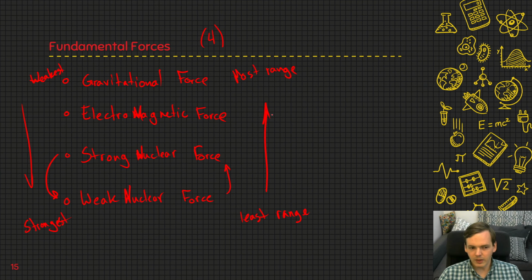So things in the universe that are really spread out will typically only interact with the gravitational force because we're looking at really, really large masses that are mostly neutrally charged. Electromagnetic force is also technically infinite in the way that it can affect things, but we don't see it acting over long distances. Strong and weak nuclear force are basically contact forces, meaning the stuff has to actually be touching for that force to interact, but it's a very, very strong force.